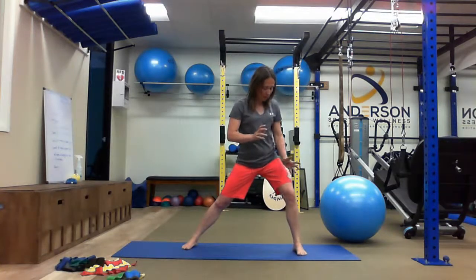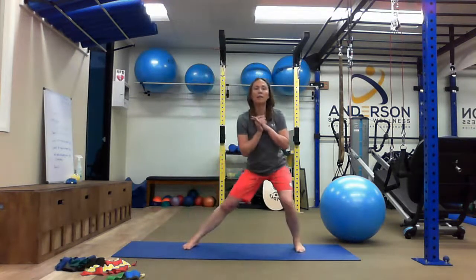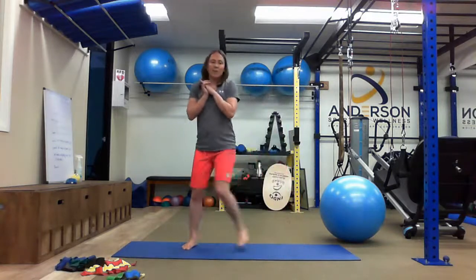Okay, next we're going to do a side lunge. So with the side lunge, you want your knee to be in line with your second toe. And make sure that your hips and your shoulders are staying in alignment. Okay, then we're going to press off of this leg. Good job. You guys are getting really good at this.